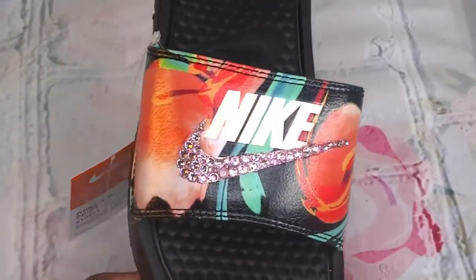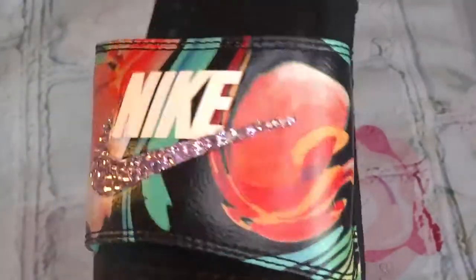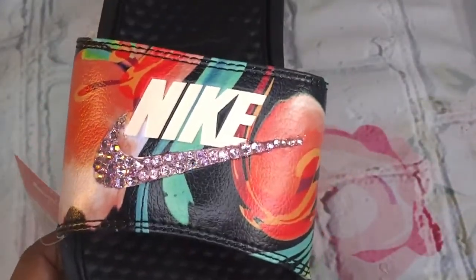So, as you can see, the swoosh is complete. So, all I need to do is put it in front of the fan, let it dry, and it's all good.